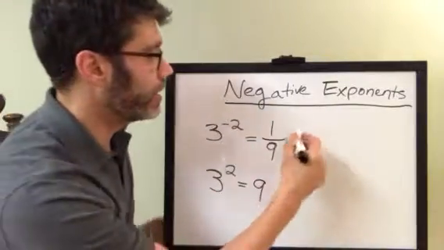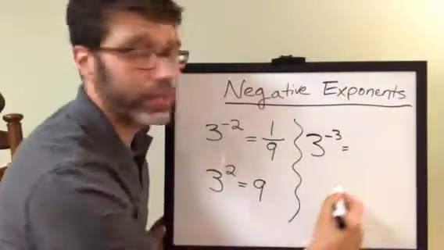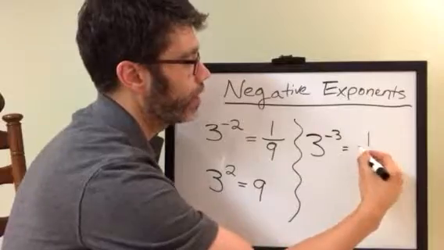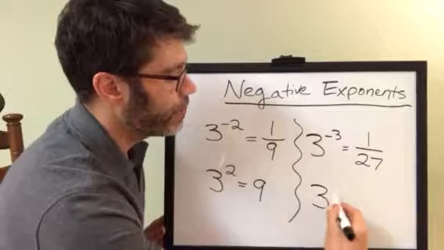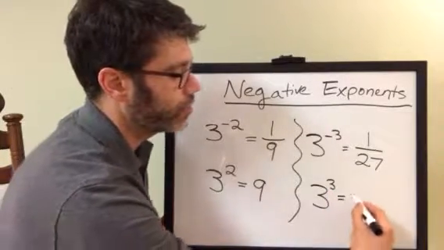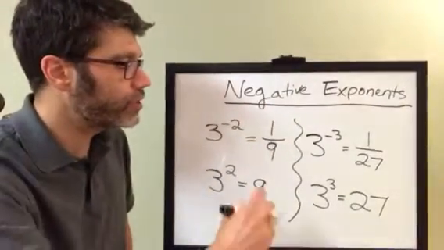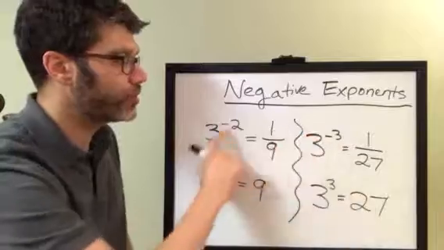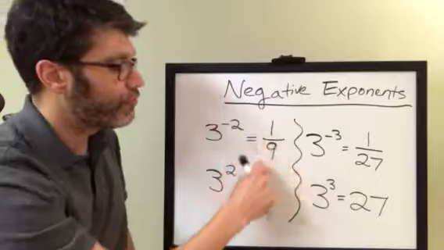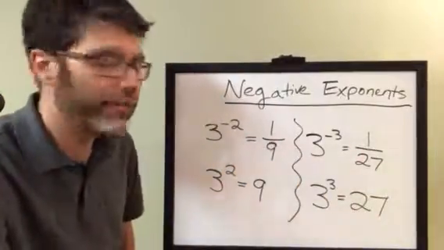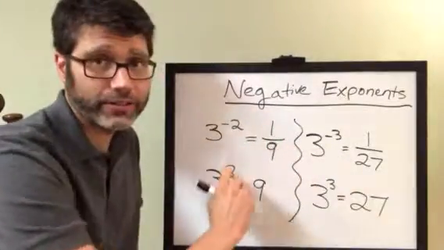And we also used another example of 3 to the negative third, right? We said 3 to the negative third is 1 over 27 in the last video. And then 3 to the positive 3 is just a regular whole number, 27, all right? So we saw that when we have negative exponents, we don't have negative numbers. What we have is fractions. So you can think of negative exponents really evaluating to fractions, all right?